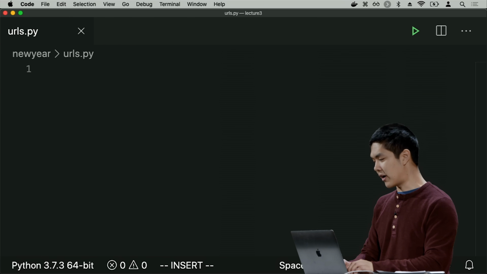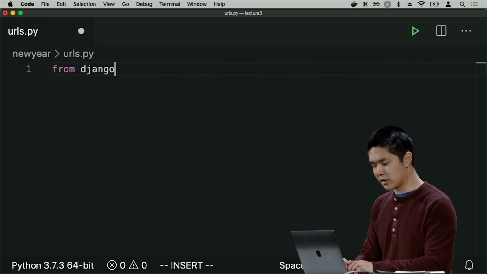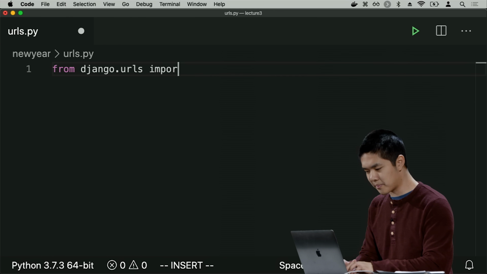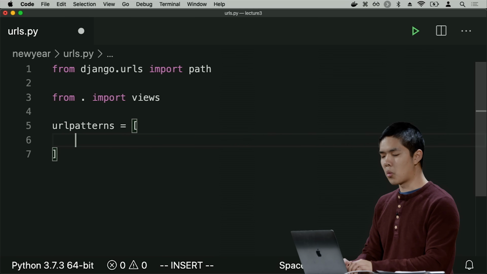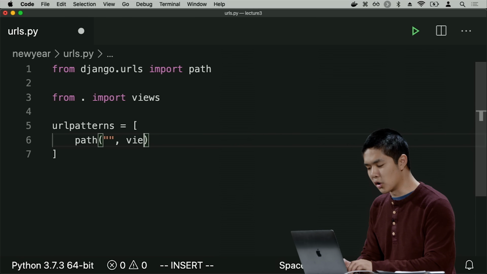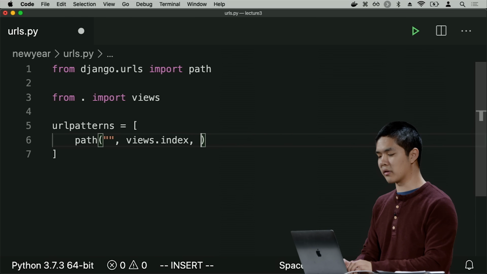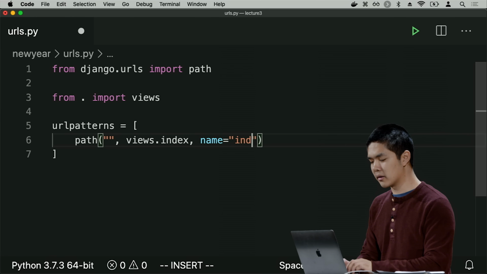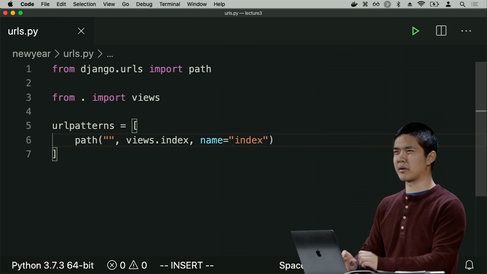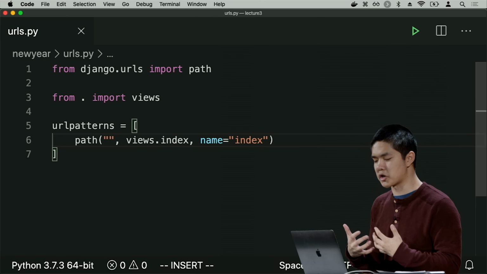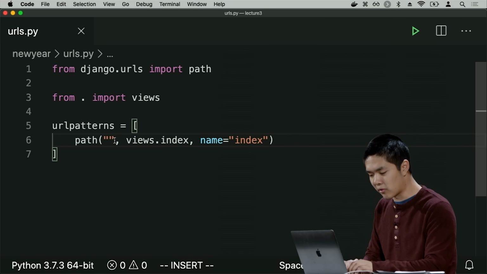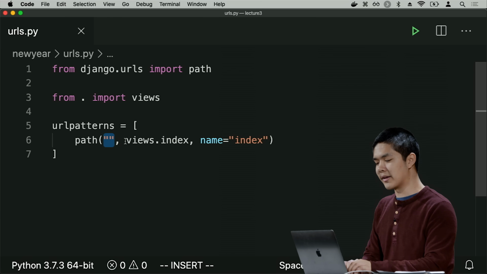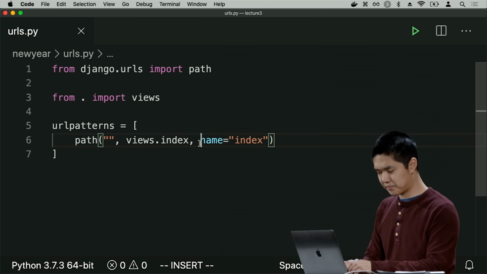And inside of that file, I'll do from django.urls import path, from . import views, and then define some urlpatterns. Same as before, I'll just have a single path that loads the index function inside of views.py, and it has a name of index. So again, just mirroring the type of structure that we've already seen before in the hello app. This app is just going to have a single route, the empty route, that loads the index function.